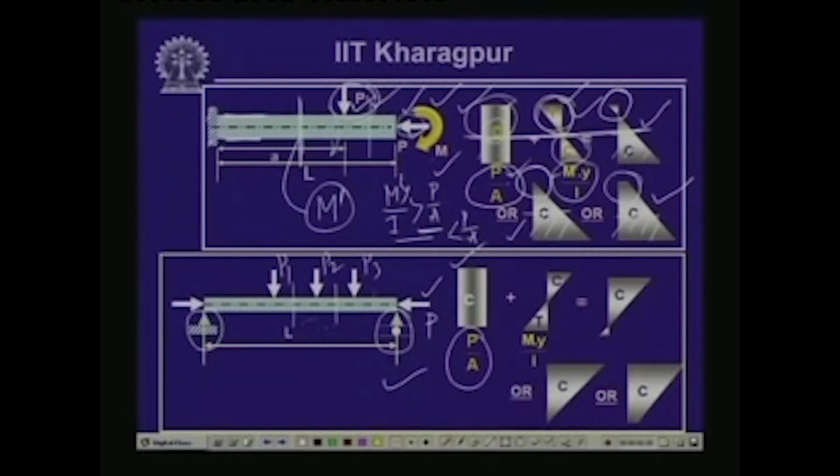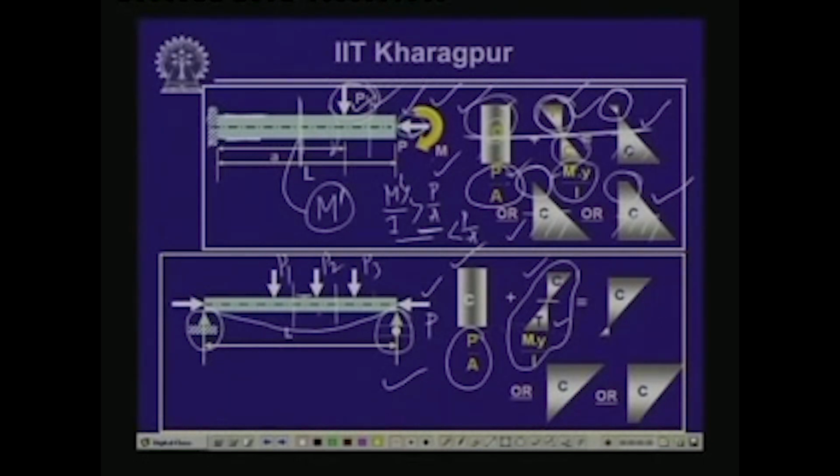But this transverse loading acting on the beam is going to cause bending of the beam. It is going to deflect, and physically if you look, the lower part will be under tension because of this loading, and the top part above the neutral axis will be under compression. So this is what is indicated over here: if we compute the bending stress, My by I, it will generate compressive stress above the neutral axis, and we will have tensile stress in the zone below the neutral axis.